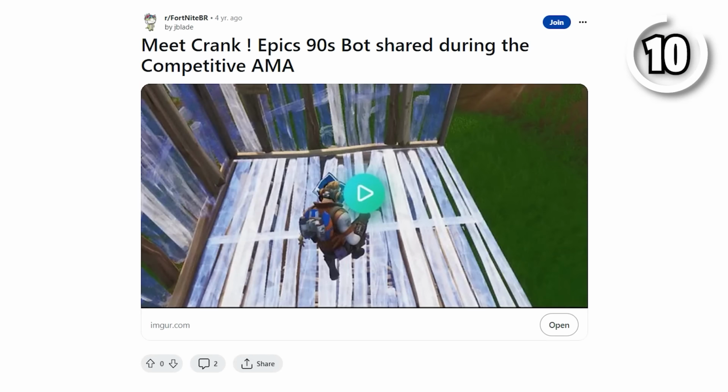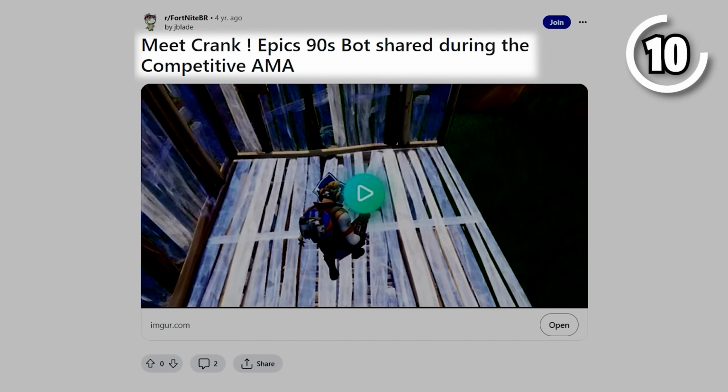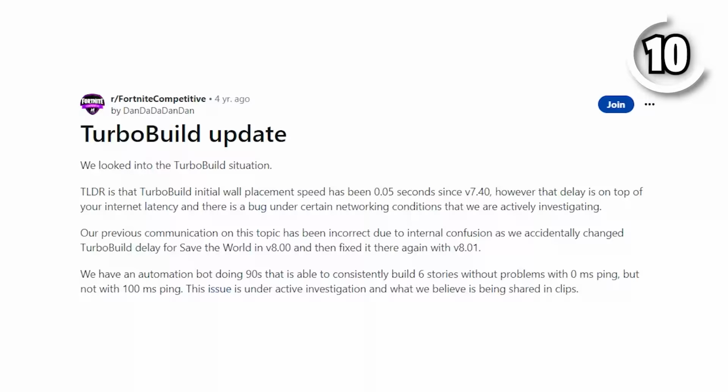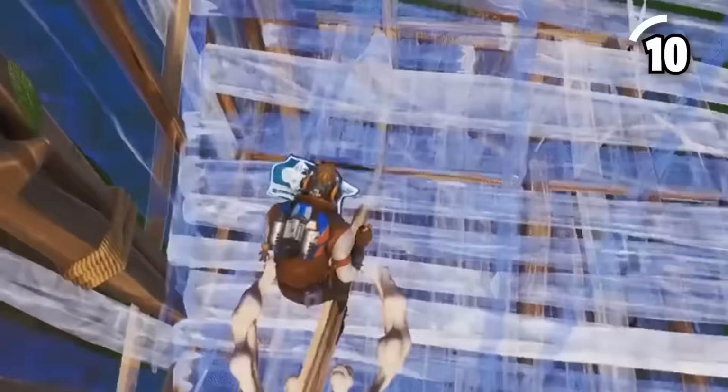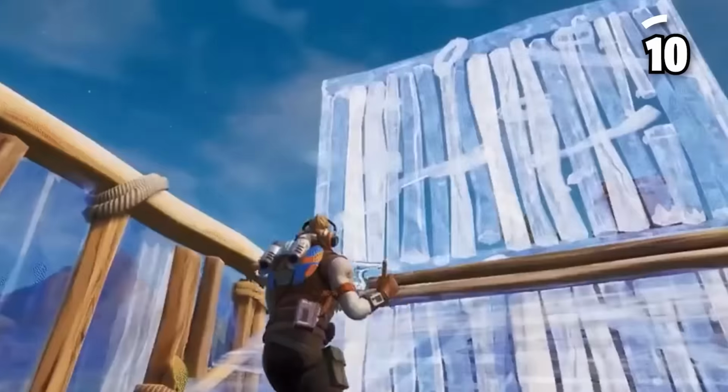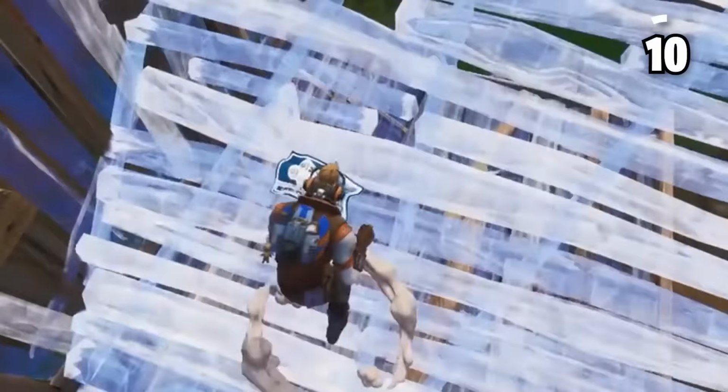If you're an OG player, you might remember when Epic unveiled their bot that cranks 90s. During a Reddit AMA, someone was asking them how they test building features like 90s whenever they make updates or changes to the game, and Epic actually responded with footage of a bot that they created. It wasn't that perfect, but they were 90s, and Epic would actually test this bot whenever they put out a new update.